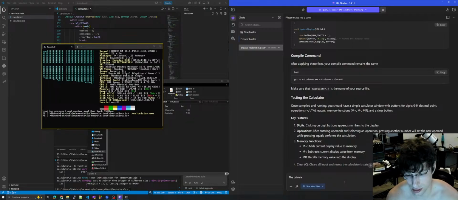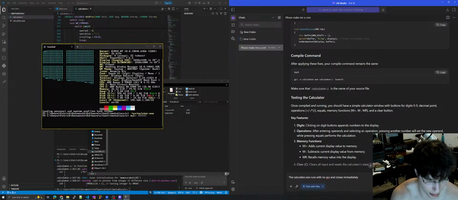The calculator.exe runs with no GUI and closes immediately. Echo error level.